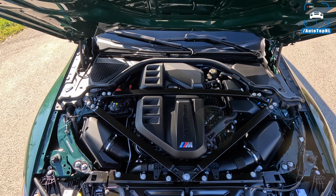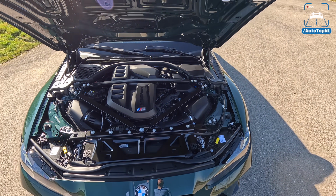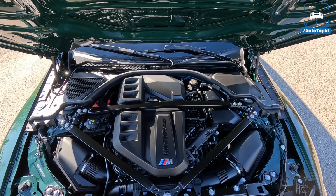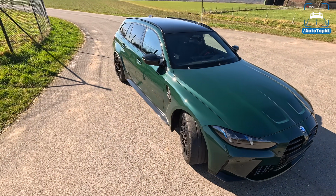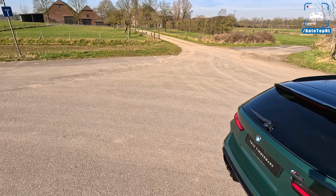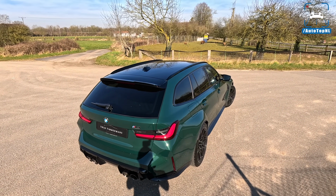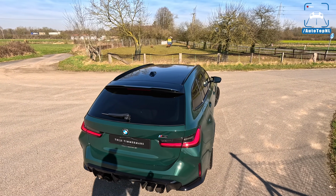That might seem like quite a lot with 20 horsepower, but they definitely also recalibrated the gearbox software, because when I first drove this car, I was like, wow, that's a different animal compared to the first M3 Touring I drove, which I thought was a bit disappointing when it came to the gearbox. And especially on launches, it's super aggressive. I did a 3.45, was my fastest run, but I guess these tires are also really helping out there, because it's all about traction. But definitely also the gearbox calibration, because it used to be all over the place. Am I going to use first or second? I'm going to short shift into third. The gearbox did all kinds of stuff with the earlier M3 X-Drive models, and it seems like they've fixed that issue.